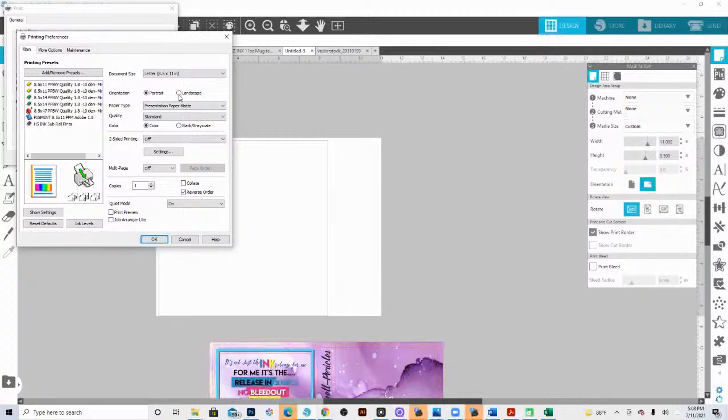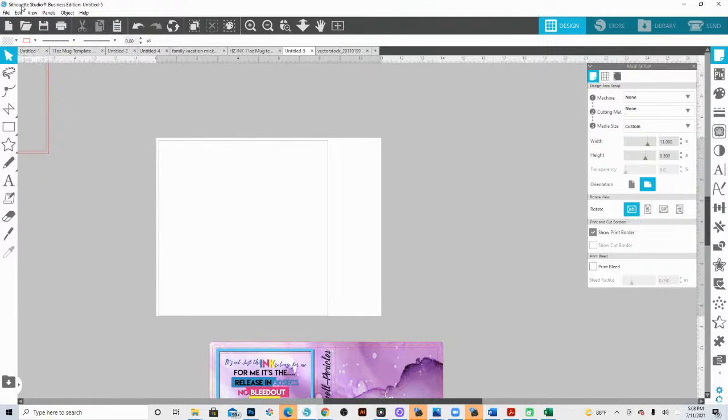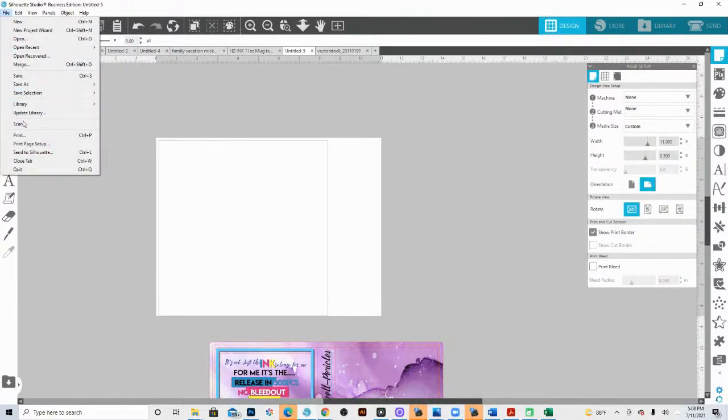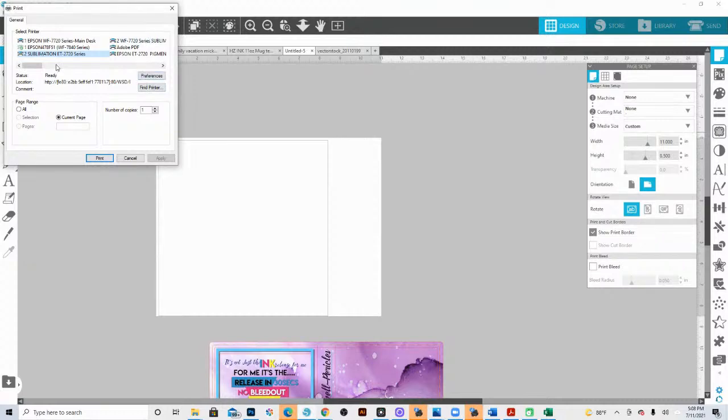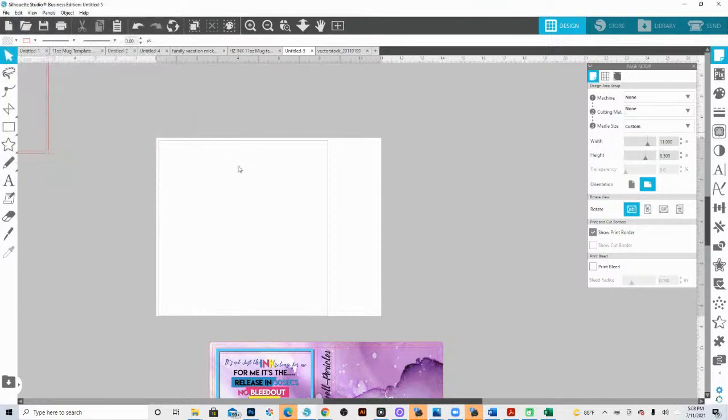Let me just change it. I just want to test something real quick. Okay, apply, cancel. Oh, wow. That's so weird that it's not adjusting. File, print, preferences, 8.5 by 11, landscape. Okay, I'm going to hit print because technically nothing's going to print. And for some reason, that's so weird. I wonder if it's a Silhouette thing because it's supposed to jump.